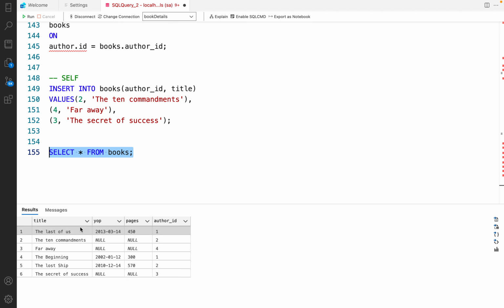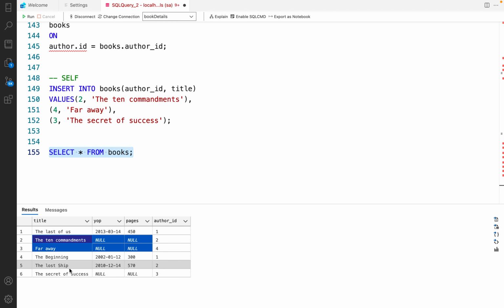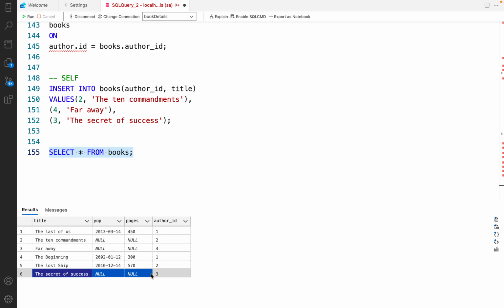So now I have empty records for this. I have an empty year of production and pages. So I have about two here and the last one here.